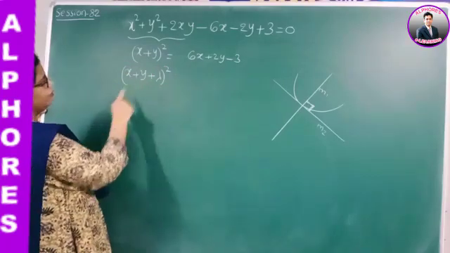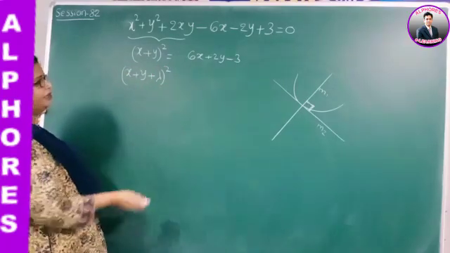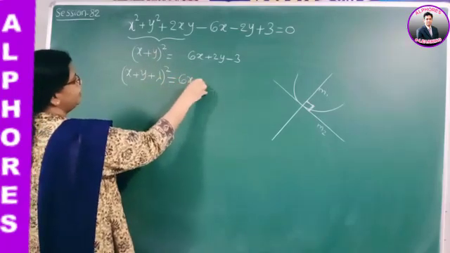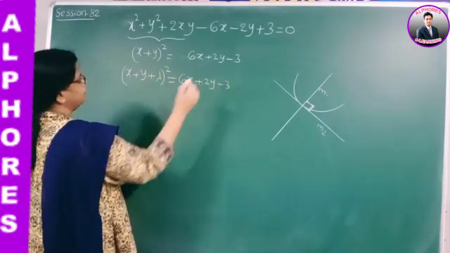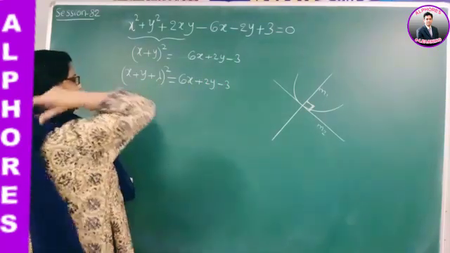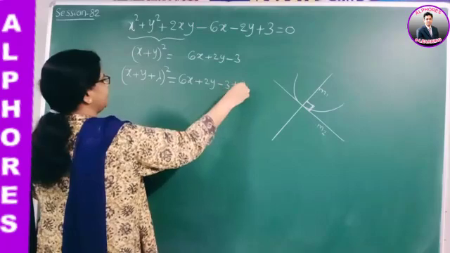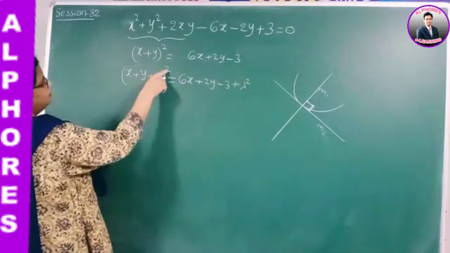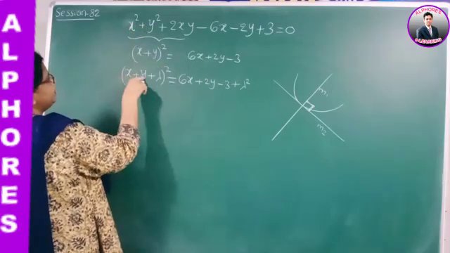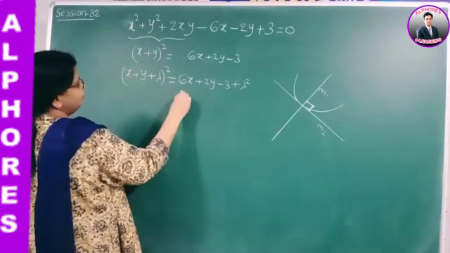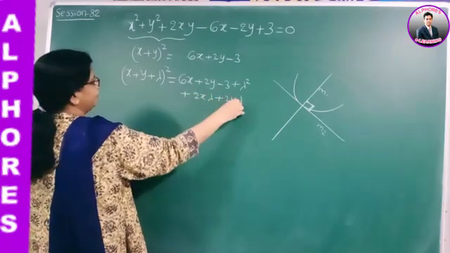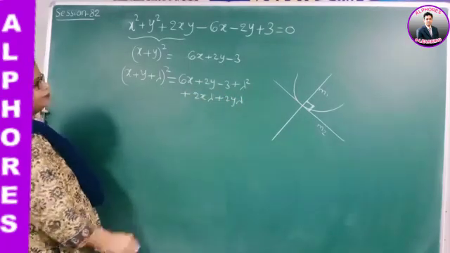Then it is not our wish to add whatever we want; immediately we have to balance the above equation. How can we balance it? What are the extra terms? One is lambda square clearly. And not only lambda square: if you take the whole square, x square is there, y square is there, 2xy is there, therefore the extra term is nothing but 2x lambda plus 2y lambda. So this is our extra term.